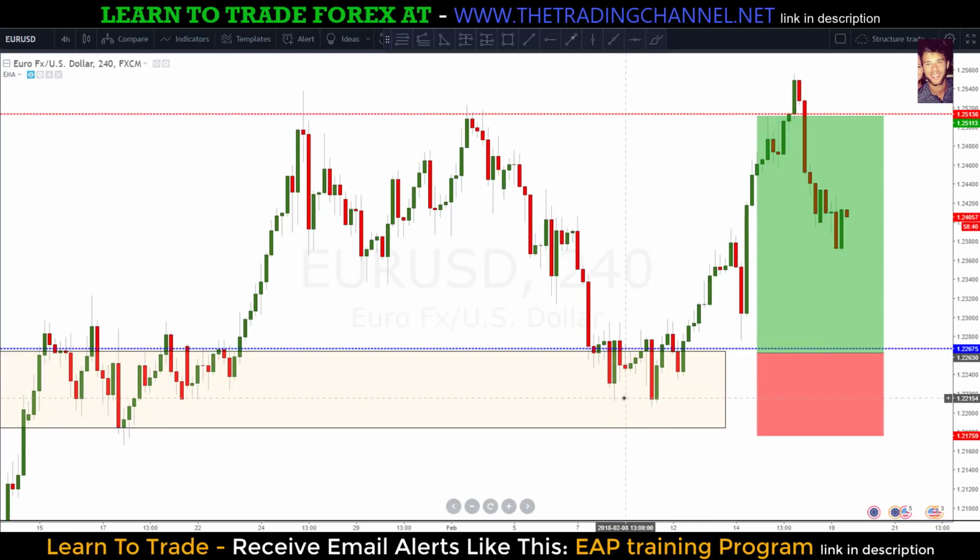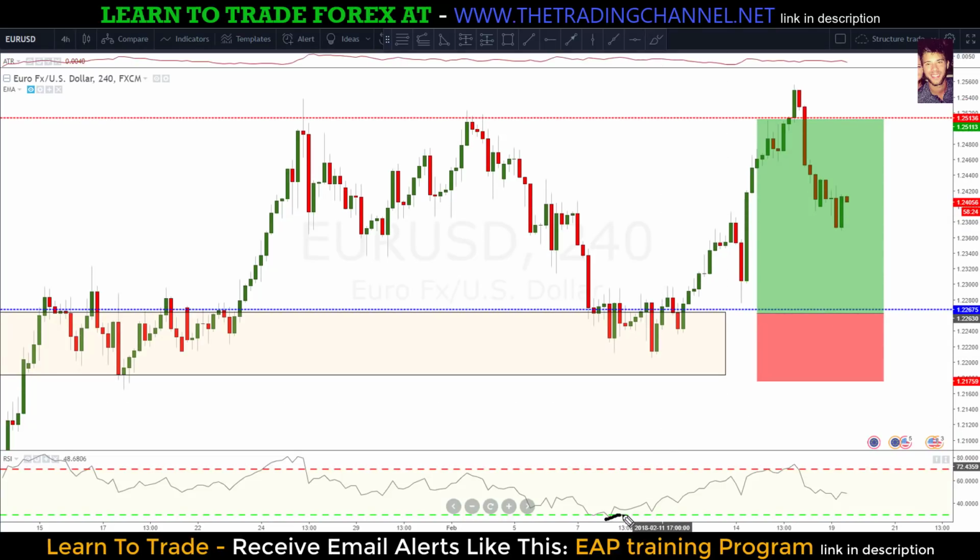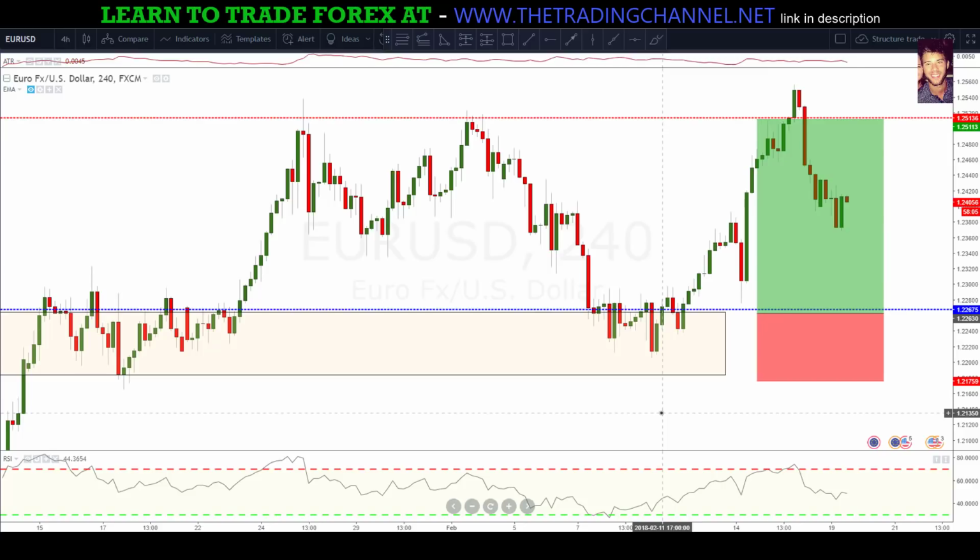Well, we ended up with a nice double bottom down here on this specific time frame. We had a market that pushed down, one bottom, pushed up, pushed down to another bottom, then pushed up and broke through that neckline, making this a great little double bottom. Also, if we look at the RSI, we had RSI divergence as well right here. This low is higher than this low of the double bottom, and on the RSI indicator, you can see that this low is lower than the next low here. So with that being the case, we had RSI divergence and a double bottom all happening right here at the zone we predicted the market would come out of and go up.